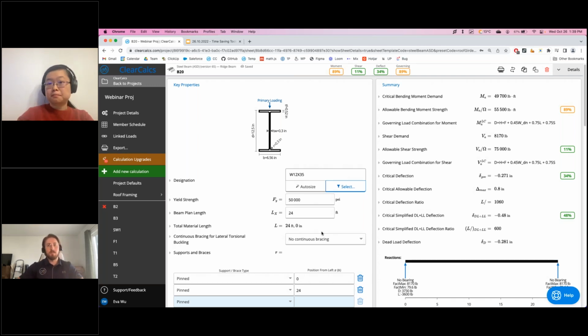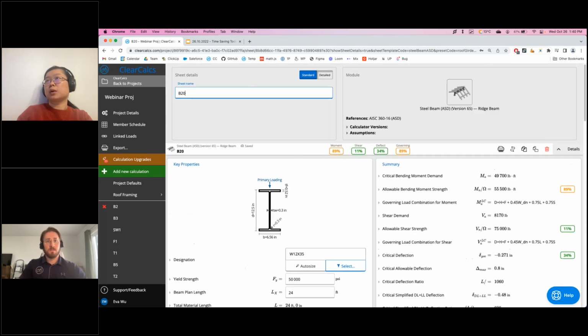Yeah, that example is awesome, Eva. Another one I've found is even if you get to the point where you're all the way at the end of the wood beam design, for example, then you swap to steel. I've seen a lot of our power users just off the bat design wood and then use our duplicate feature to create an exact copy. And then they could have a wood beam, say a flitch beam, and a steel beam, and just submit all three of those options right away to their client or the permit reviewer to make sure that they're all reviewed. And then they could basically use that information to figure out what's the most economical or most aesthetic solution for their case.